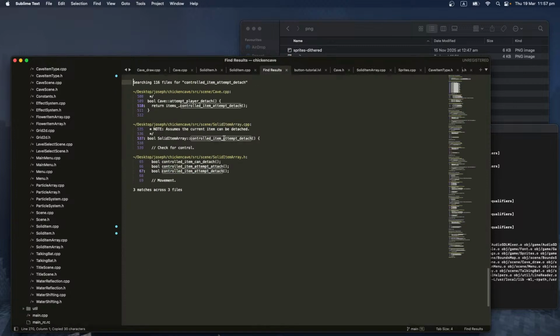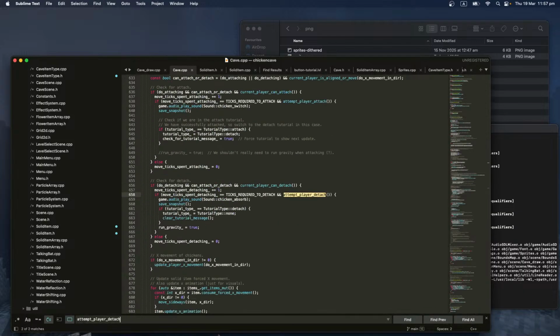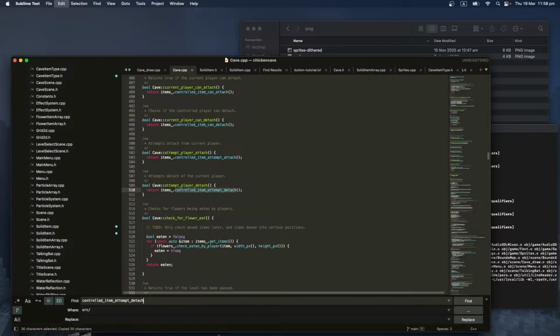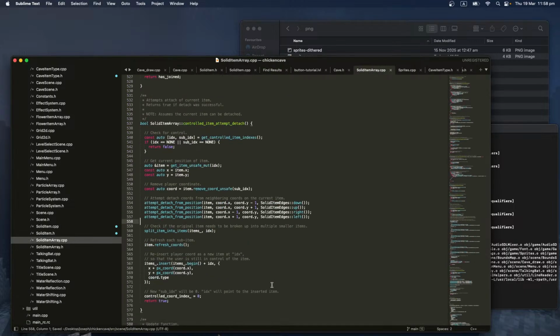Attempt detach. Play detach. Yeah, it's all in that function. Controlled by the attempt detach. Split item into items.